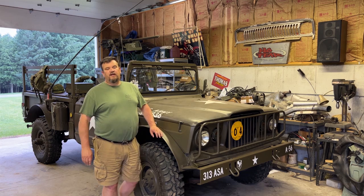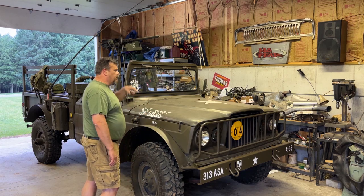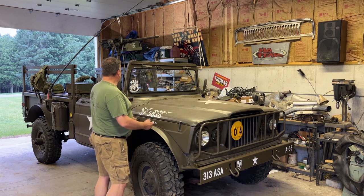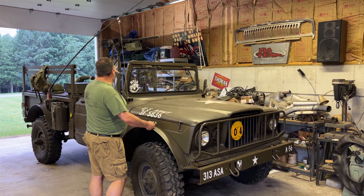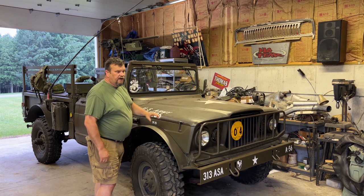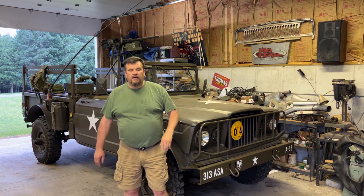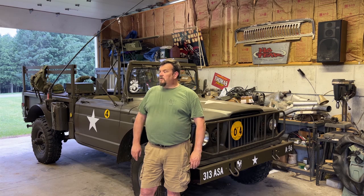Okay, that takes care of quite a bit of all the stuff for the display of the vehicle. In preparation for getting ready to trailer it, we will be taking the two backpacks off the side, the radio, take the 50 cal down, and pack it up, put it on the trailer. That way, none of that stuff gets damaged at highway speeds. Plus, we don't want the 50 cal up there, just we don't want to scare all the Karens on the highway.